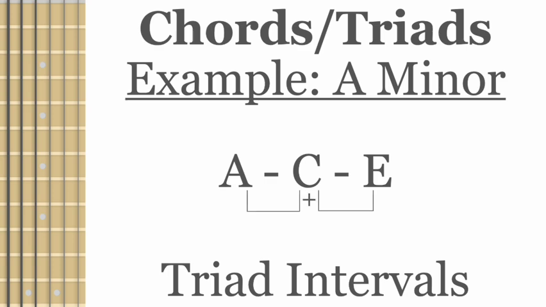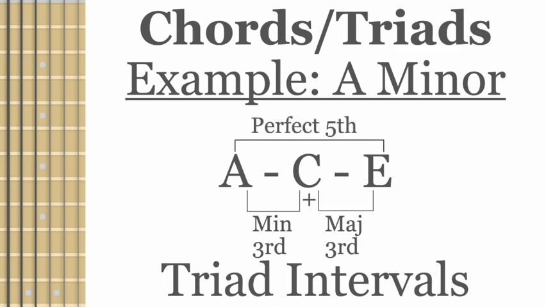Now, keep in mind, we will get into chords and triads that have sharps and flats and everything else. But for this introduction, it's just easier to talk about them with no sharps or no flats. It's just an easier conversation. But we will dive into those in later videos of this series. But here with a minor, you can see that I have a minor third followed by a major third. But we also know that A to E is 7 frets, so that's a perfect fifth.